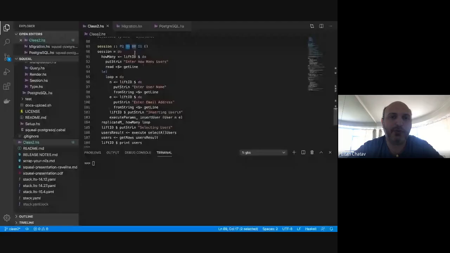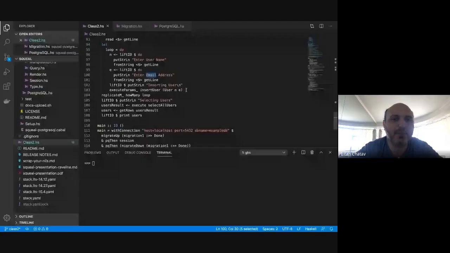Here's a session. This takes place in the PQDB monad, okay? When these two variables match, then this PQDB is a monad transformer, right? When these don't match, when they're different databases, that just means that it's an index transformer. So we can't just treat it like a normal monad like we do here. Since it's just a monad transformer over a monad, that means this whole thing is a monad. So we can use do notation.